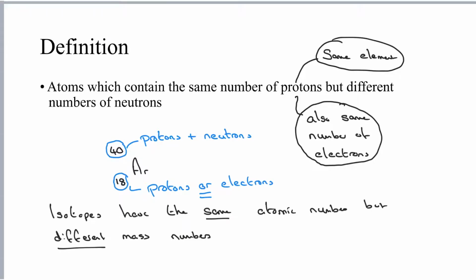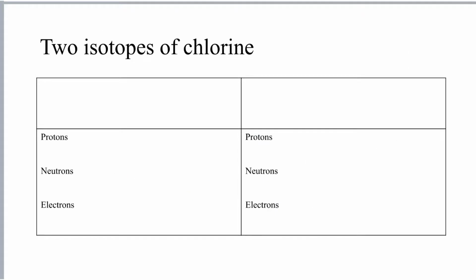Okay, so let's have a look at chlorine. Now there are two main isotopes of chlorine. So if we put them here now. Now chlorine's got an atomic number of 17. If an atom's not got 17 protons, it's not chlorine. Every single atom of chlorine's got 17 protons. But one isotope's got a mass number of 35 and the other isotope's got a mass number of 37. So therefore, we can put in the number of protons, 17, and electrons as 17. Now remember, protons are positive, electrons are negative, but neutrons have got no charge at all.